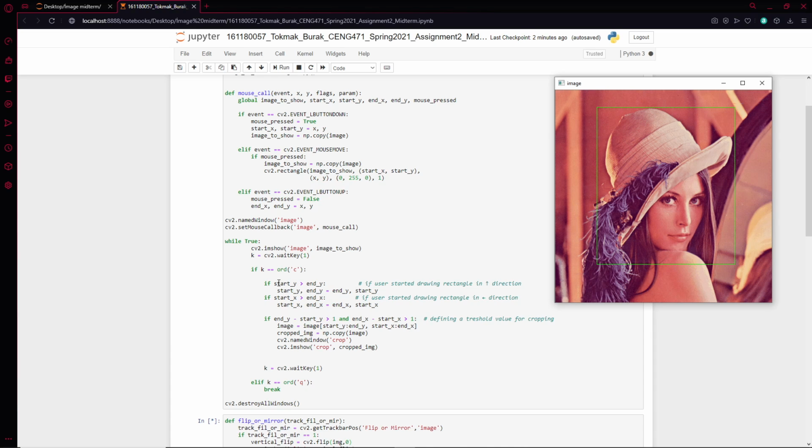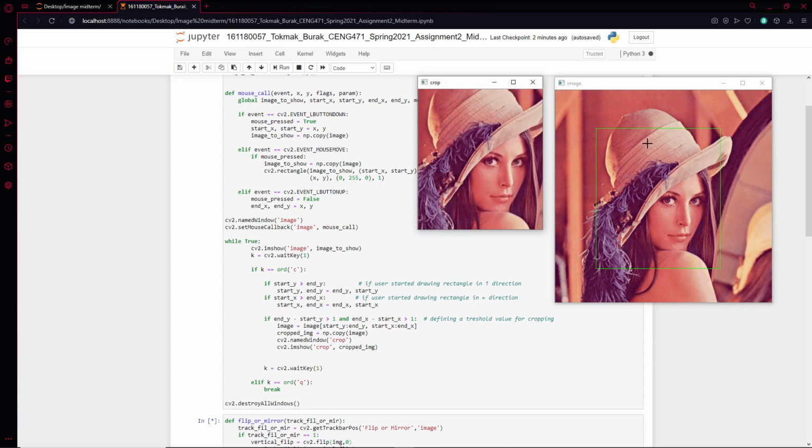And what happens here is it checks to see if I draw the rectangle like this or like this, and assigns the end and start x and y values according to the way I draw the rectangle. If I press the C button, it will crop the image according to the size of the rectangle.